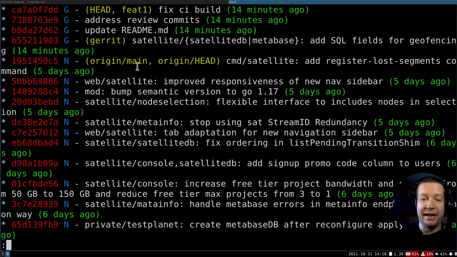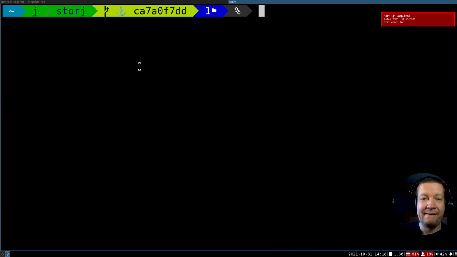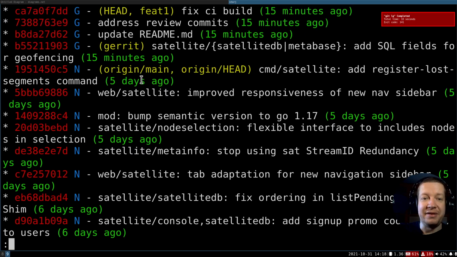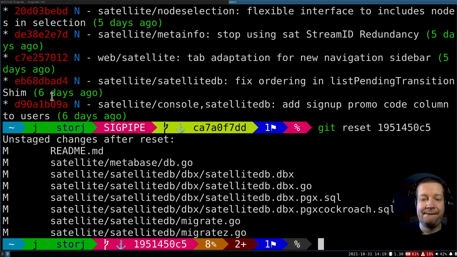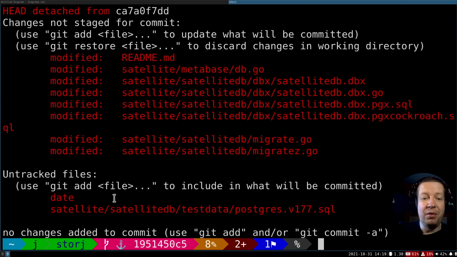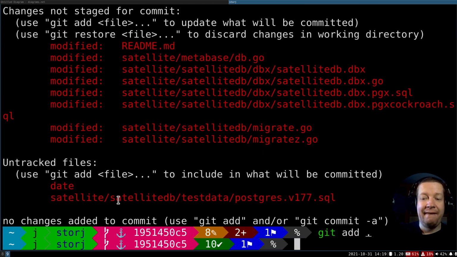So let's do it. I need to reset everything to the original one, and here I still have all of the modifications. And I need to repeat the commit.